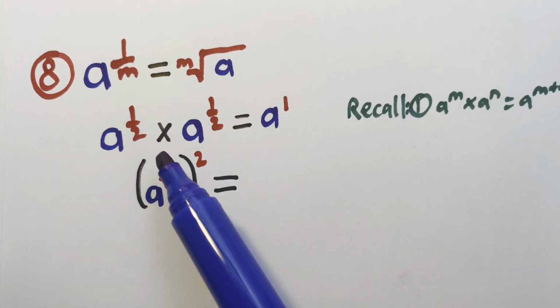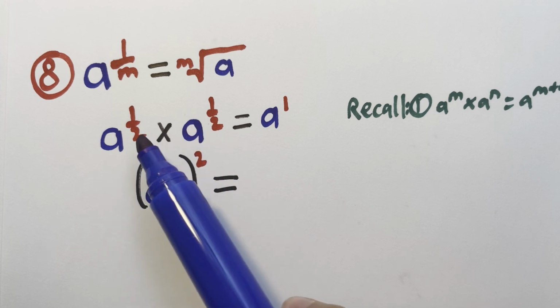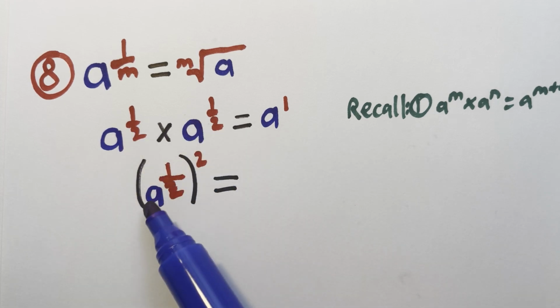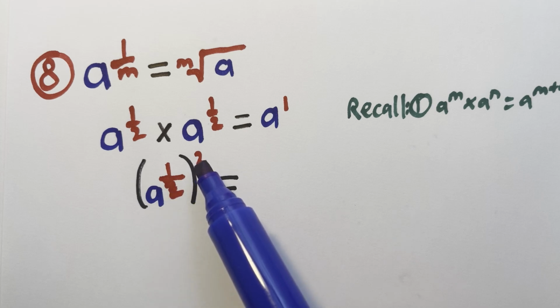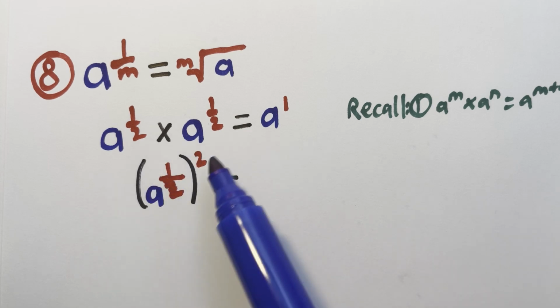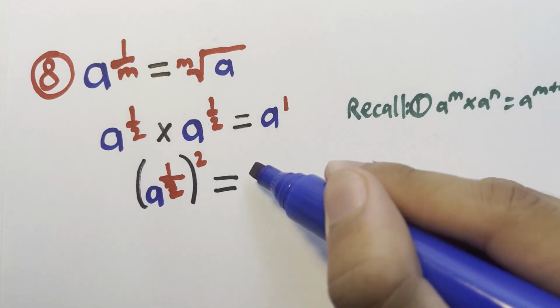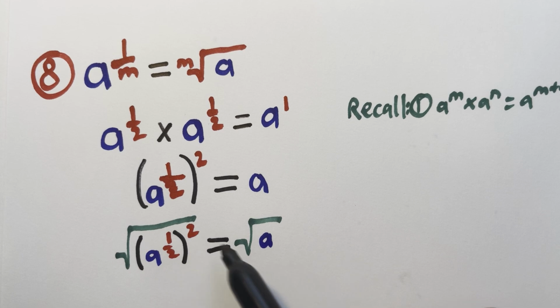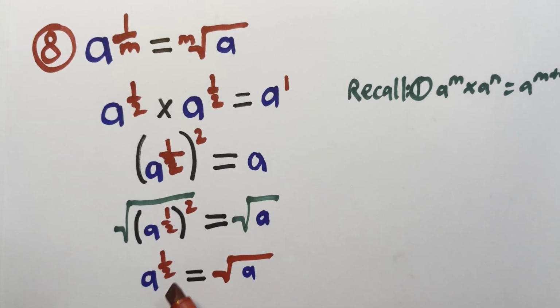Notice that in multiplying these two terms together, we're just multiplying a to the power of 1/2 by itself. You can rewrite this as a to the 1/2 squared, since to square something is to just multiply it by itself, and this is equal to a to the power of 1, which is just equal to a. Now to get rid of the square on this side, we can just take the square root of both sides of the equation. And now we're left with a to the power of 1/2 is equal to the square root of a. Remember that we usually don't write a 2 next to this root sign, but the square root is really just the second root of a, and this follows our rule.